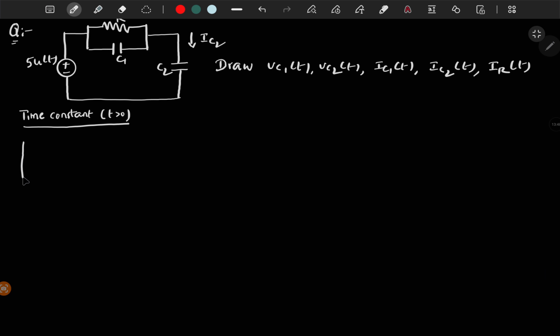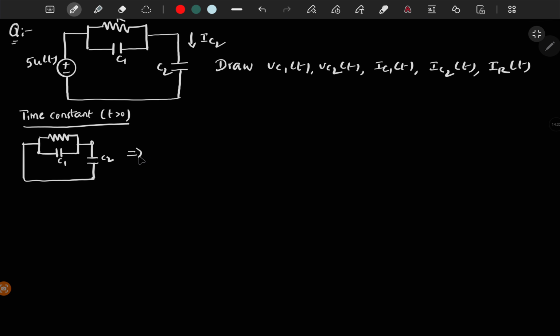So just short circuit that, and you have this resistor, this capacitor, and this capacitor. This is one terminal of the capacitor C2 and this is one more terminal, and across the same terminals the capacitor C1 is also connected. So this terminal is connected to this terminal and the other terminal of C1 is also connected to this terminal of C2. It means C1 and C2 are in parallel.